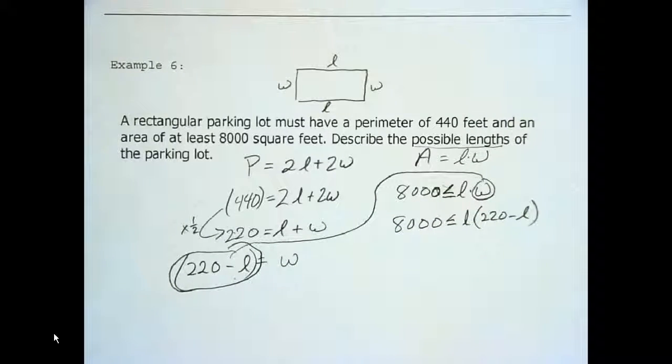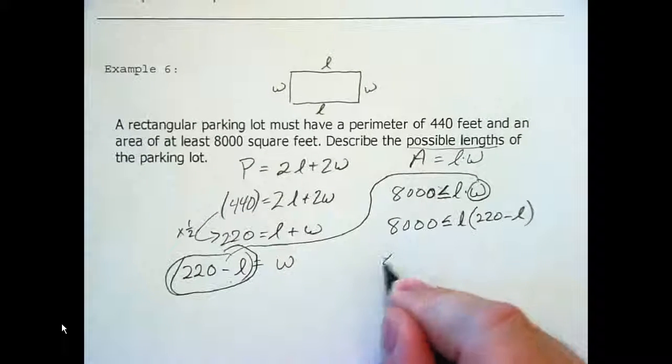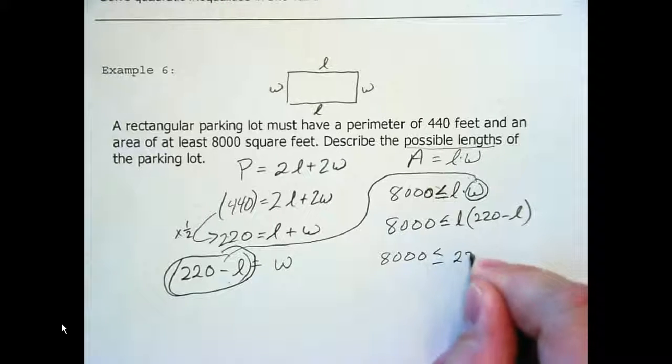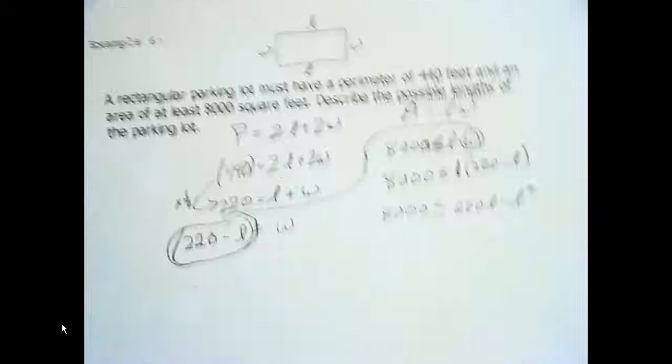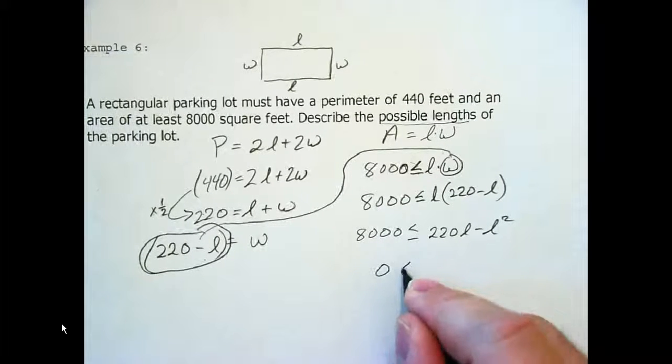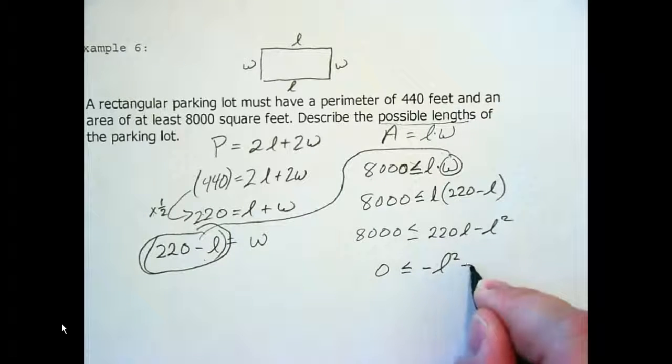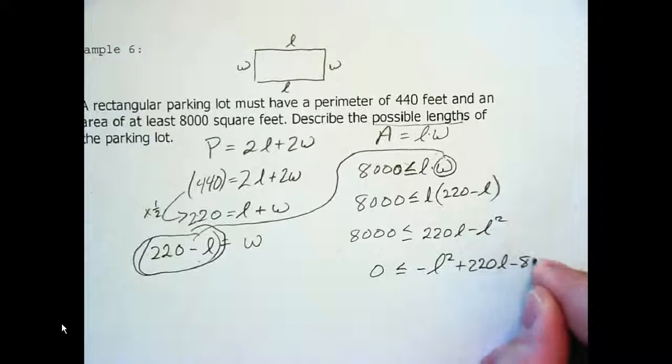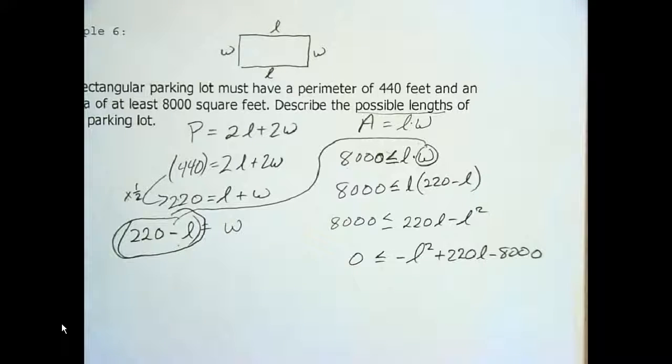Okay, now from there, someone else tell me what we can do with that. All right, actually, you guys figure it out with your group real quick. Hey, what did we do? Yeah, just distribute. All right, now what do we do? Good. So I'm going to rearrange this stuff. So now I have a quadratic over there. And so from that point, we can actually do the quadratic formula. Or you can try factoring. You can do a bunch of different things. Yep, if you left it in this form, you could do completing the square. Okay? All right, let's go ahead and solve for L.